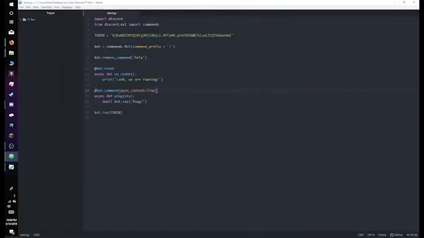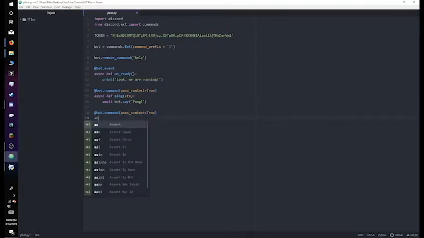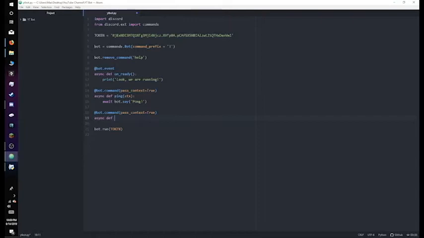Now since we don't have a help command because we removed it, or if you didn't, you have a help command, I don't like it. So we're just going to add another command. So pass context. And now we get async def and then help. In another video, I will do a whole video dedicated to making a complex help command.